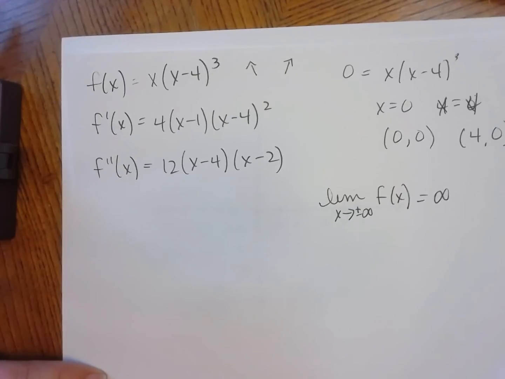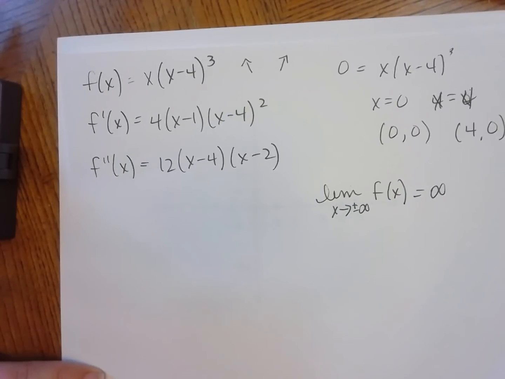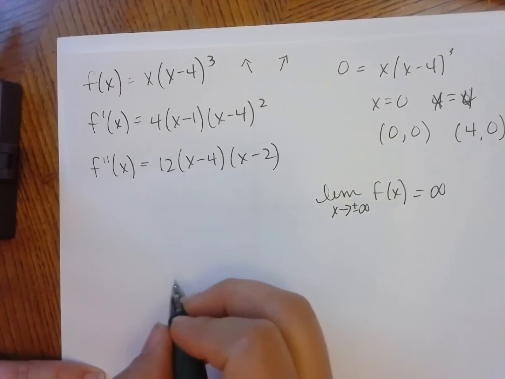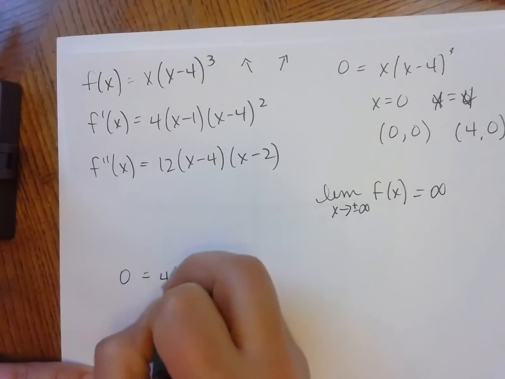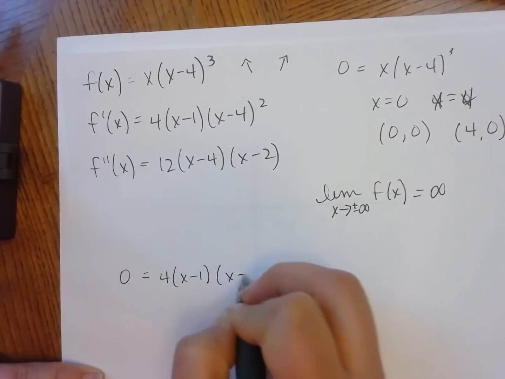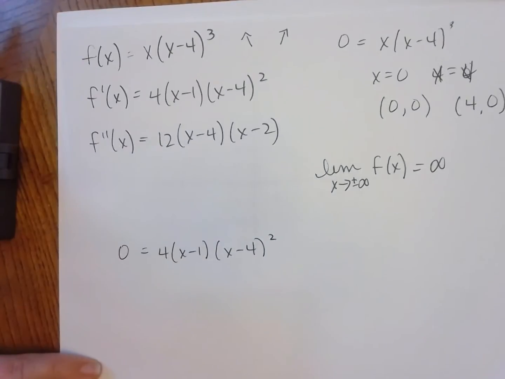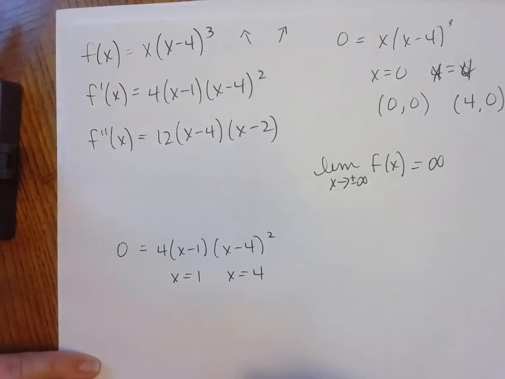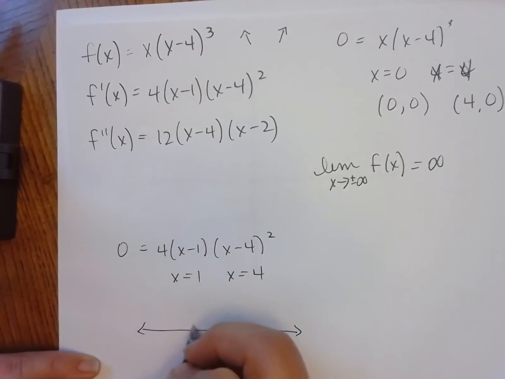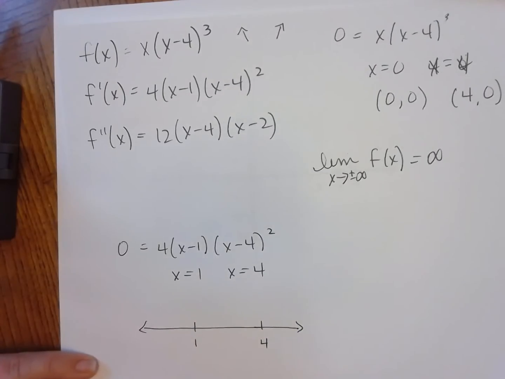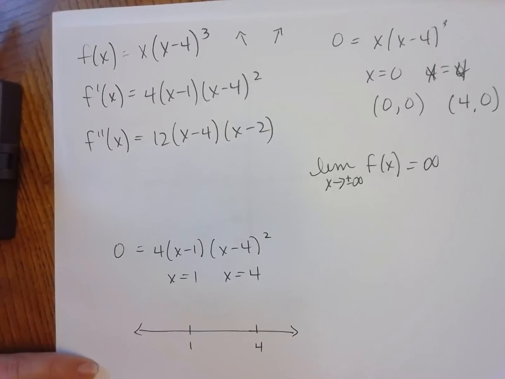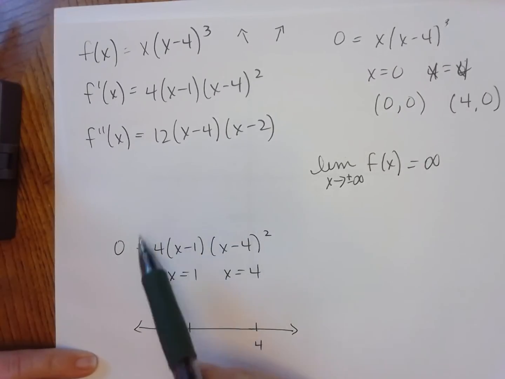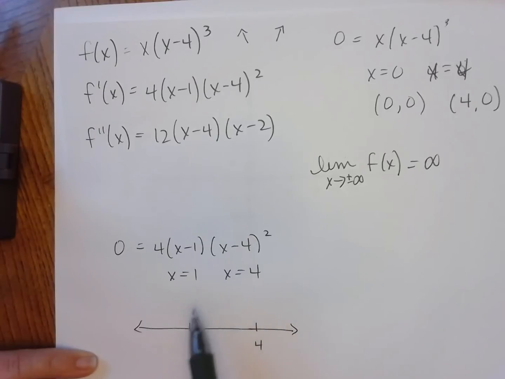And so now we will find our intervals of increasing and decreasing. When I'm talking increasing, decreasing, and relative extrema, that means I'm going to look at the first derivative. So I'm going to set it equal to 0. The good news is that I have it all nice and factored, so no heavy lifting is required. I get x equals 1 and x equals 4 as my two zeros. I'm going to put them on my number line here at 1 and 4. These are my critical numbers. There's no places where my derivative is undefined because it's completely continuous. It's a polynomial, and so f prime is also continuous.